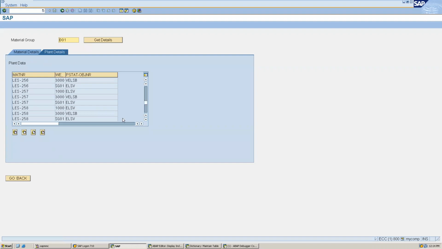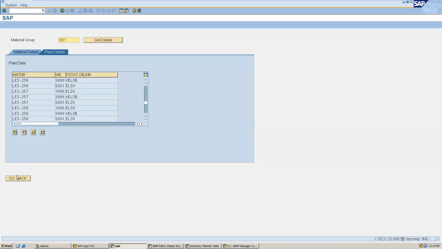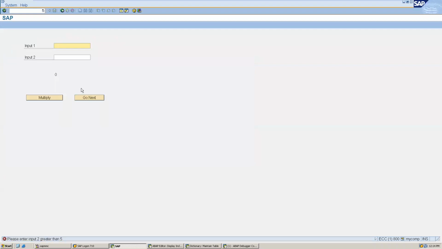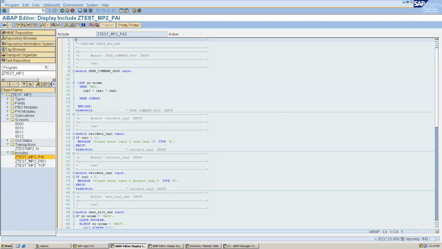So this is how we can achieve this, and it has generated very large code. So if I show you here, for example, let's go back. Okay, and go back here, and if you see all our includes, for example, these are our includes.